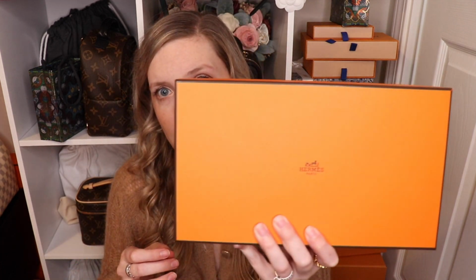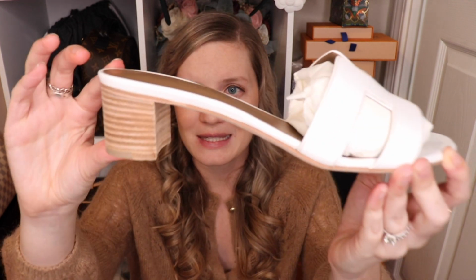Next are my 30th birthday shoes, which are in this box, which I did wear, and they did end up, I think, on my Instagram, assuming my feet made it. I'm tall, so I have to cut off either my head or my feet a lot in Instagram, and the feet is normally what gets chosen. And they are the Hermes Oasis sandals. They are the ones with a slight heel.